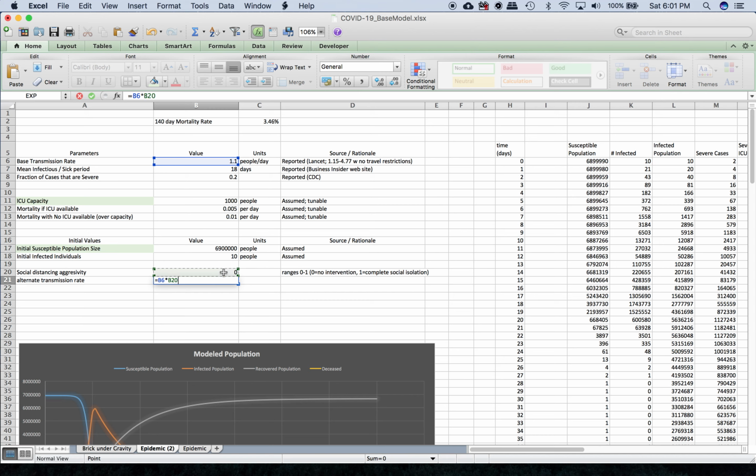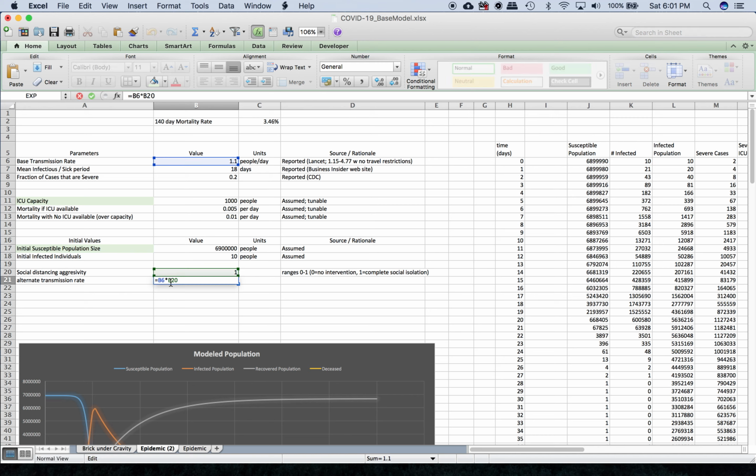If I put that in, it will be 0 because we're multiplying by 0. That's not what we want. If I put this as a 1, that's going to become 1.1. That's a linear relationship like we're looking for, but as the social aggressivity increases to 1, the alternate transmission rate also stays the same. What we want is for it to be decreasing.